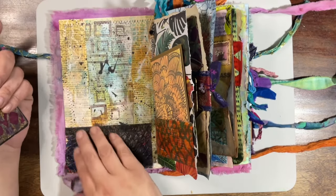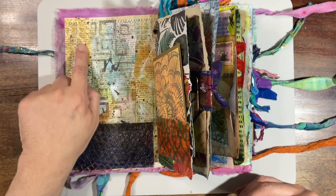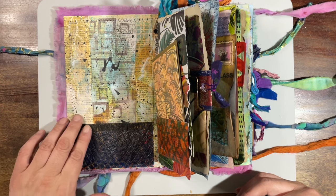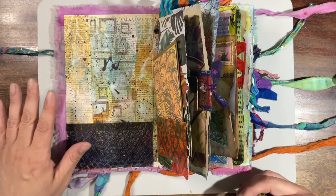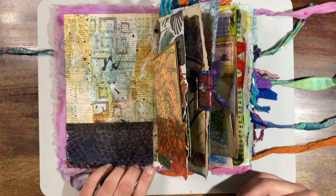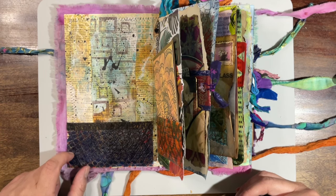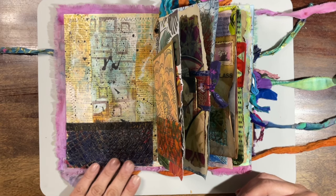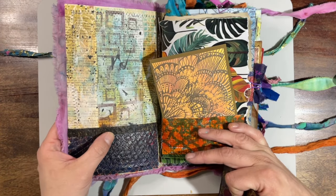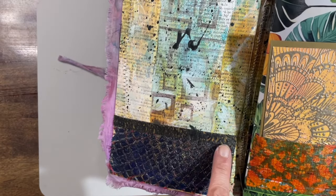I got some ribbon on there. On the inside, I just took book pages and got them grunged up. I used a little stencil with ink, some stamps with ink, some paints, splatters, and white gesso. Roughed them up. I even used some dye sprays on here too. So that's the inside of the cover. Then I took a page from Patricia Carmichael's book and used a netted sack from some tangerines we got. I glued that down to some carnival tissue and gel printed over it to make some cool colors. This is the inside that I folded over to give it a sort of a lip — you can see how the backside looks. Very cool.